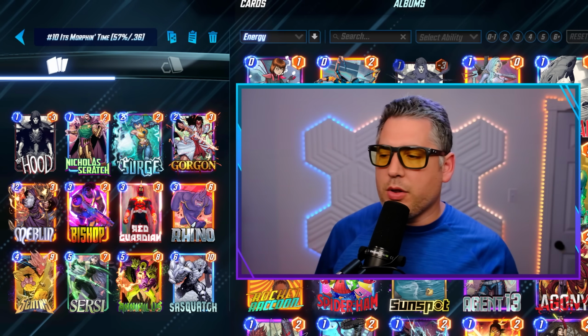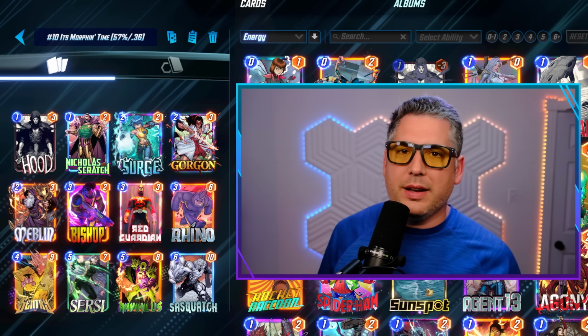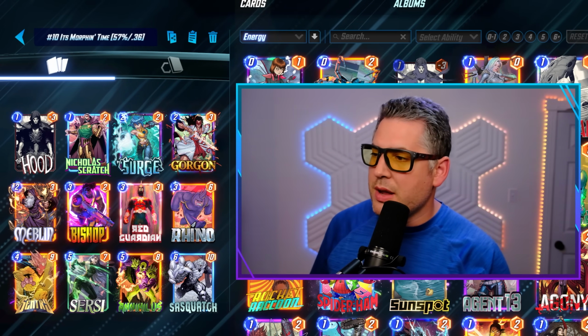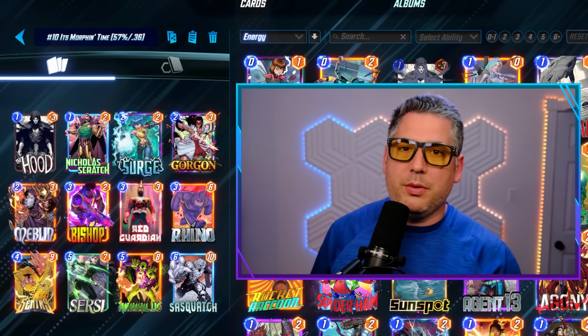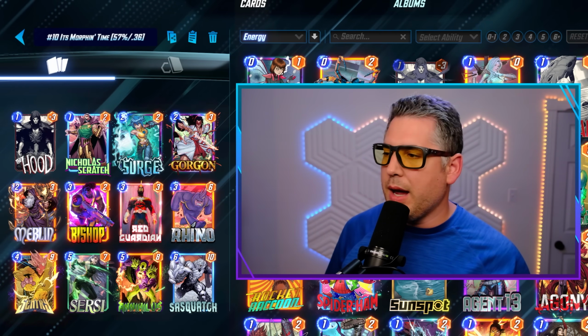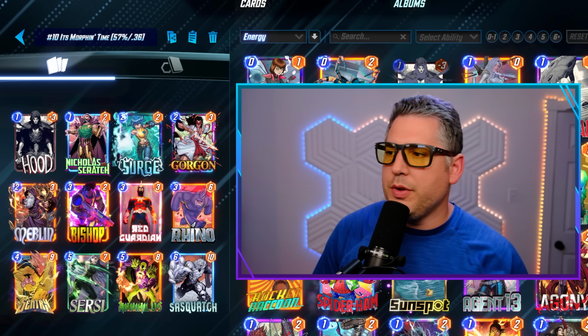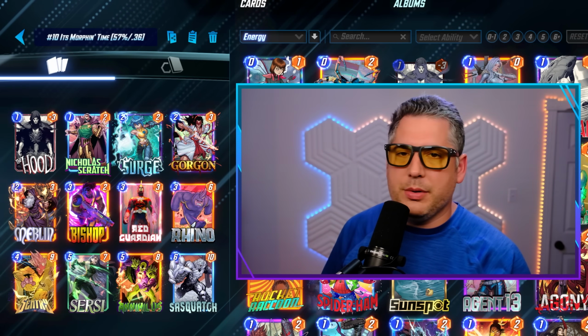Nihilus is a great option for clogging their side. And of course, this is the first deck and the only deck that we've ever had in the top 10 that uses Nicholas Scratch. I'll be honest with you, if you want to tech out Nicholas Scratch, he felt like a weaker piece of this list when I was testing and designing it. Maybe with Clay and some other stuff coming out in the future, maybe he has an opportunity to shine.